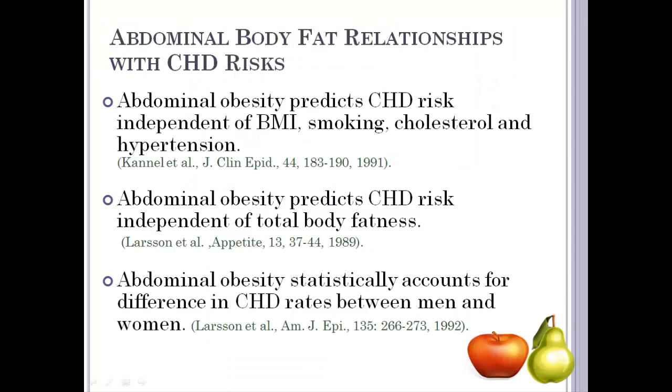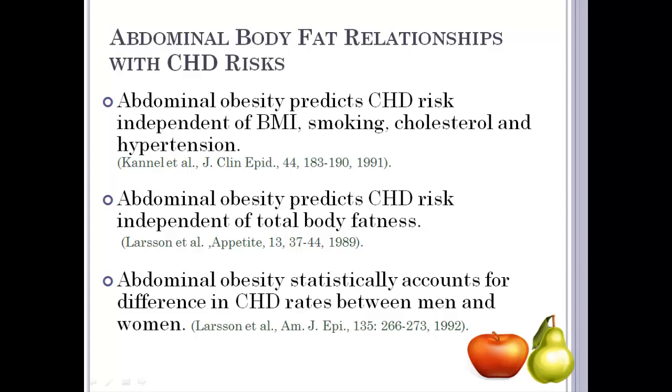Abdominal fat relationships with heart disease. Let's talk about this for a minute. It's scary how much research is out there to show that abdominal obesity predicts cardiovascular heart disease risk independent of your BMI, smoking, cholesterol, and hypertension. So even if you have a low BMI, you're a non-smoker, your cholesterol's okay, and you don't have high blood pressure, if you have abdominal obesity, you are still at an increased risk for cardiovascular heart disease.